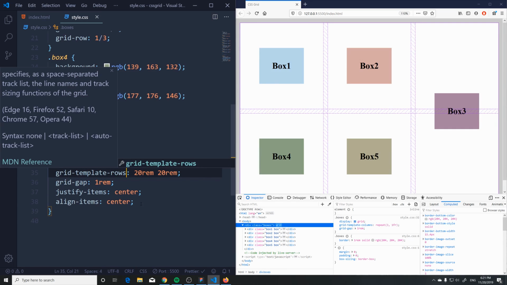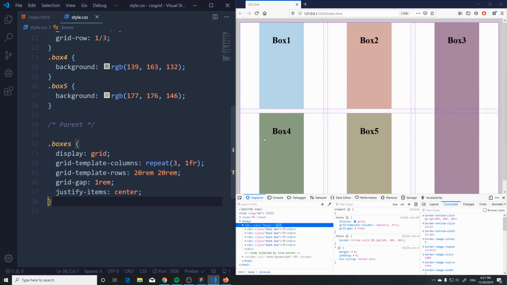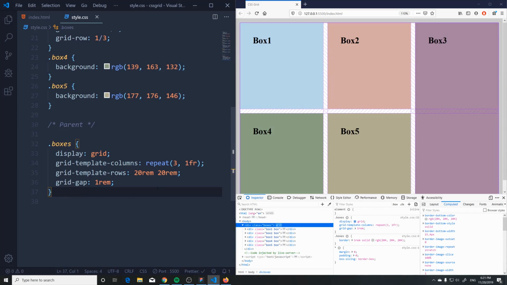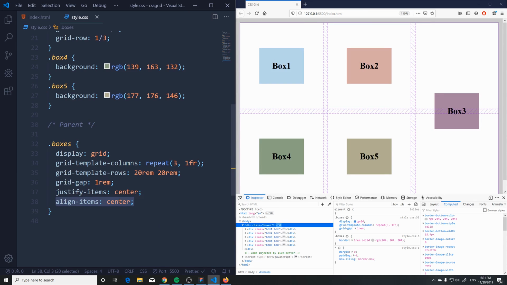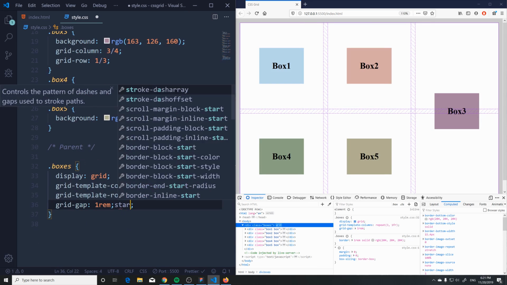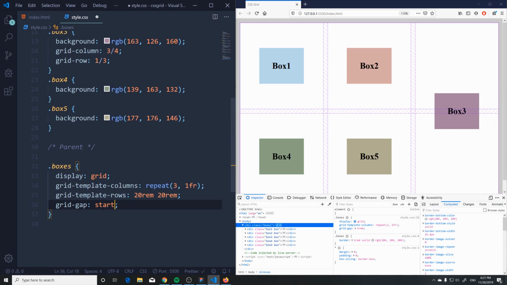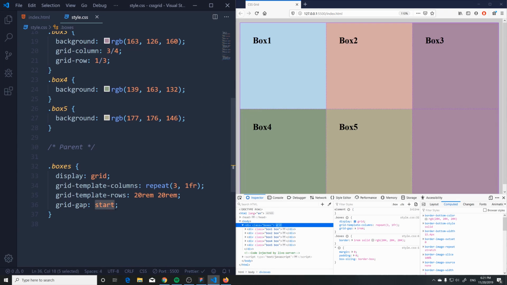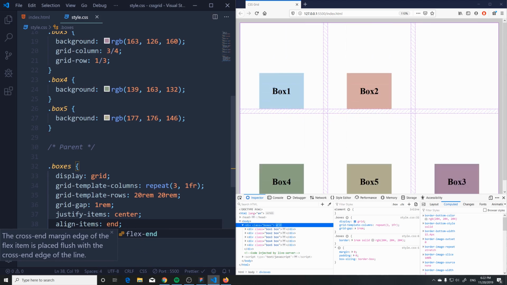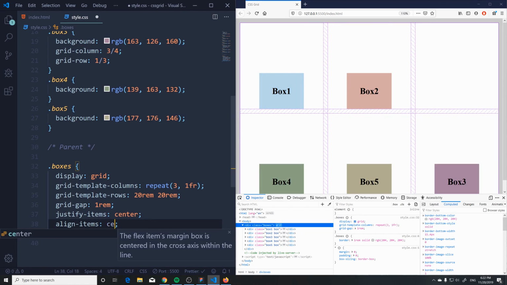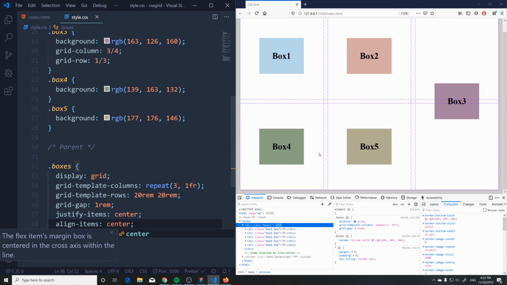Now you're gonna see, by default, again, this is gonna stretch just like this. So this stretches again. If we add justify items center, it's gonna center it horizontally, and align items center is gonna do it vertically. And here, again, we have start and end. Start. My apologies, I did it on the grid gap. No, start, end. All right, that's gonna drop it down here. And we can do center again to center everything up nicely.